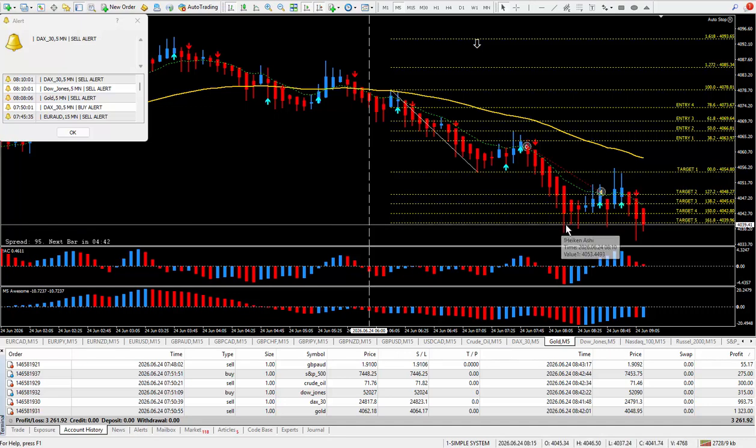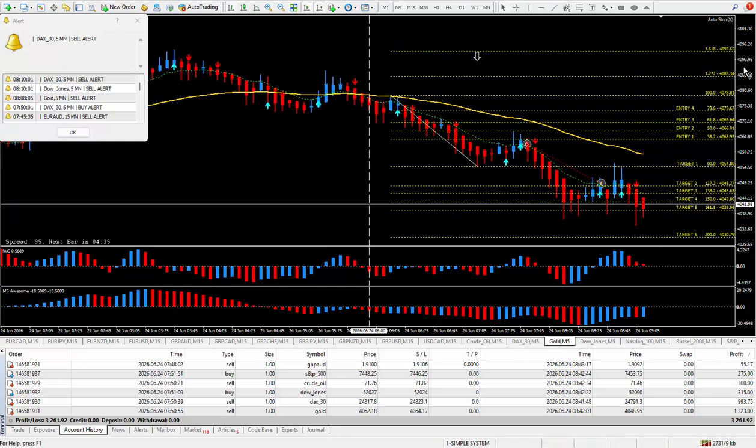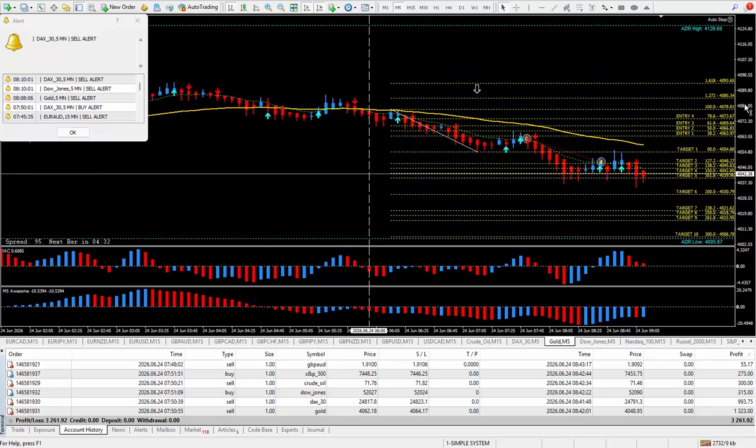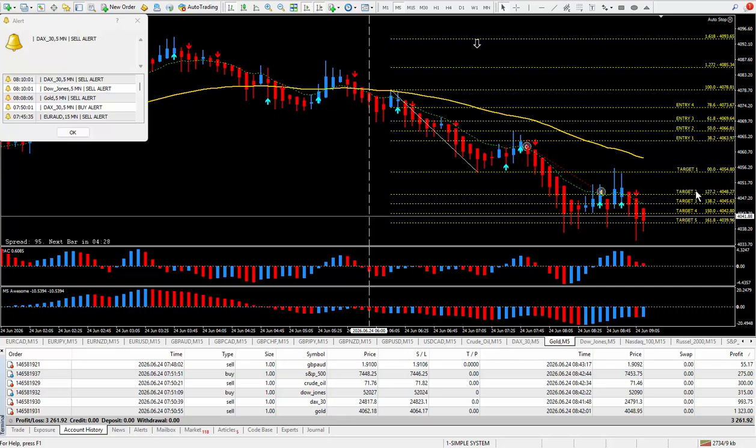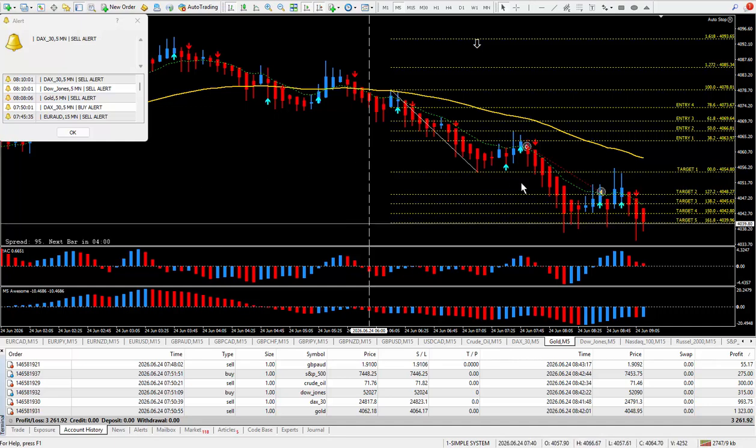I would have been better getting out here, but this is where I saw it, so I just closed out the trade. Now this has a grand total of 10 targets. There it is right there. It'll help you with your entries, help you with your targets. The reason why it works so great is that millions of traders all over the world use and trade using Fibonacci.